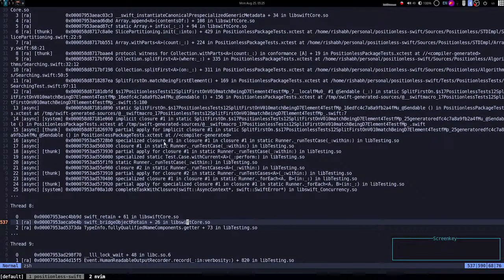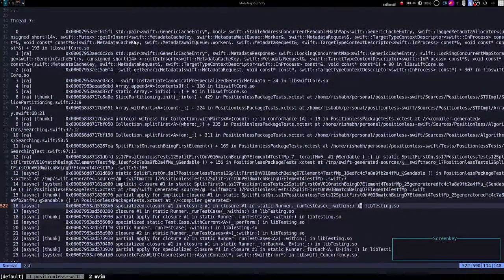Run test case with current. Wow, it actually goes into state pair or something. I do not know if that was the case. That's nice.